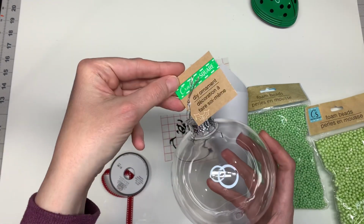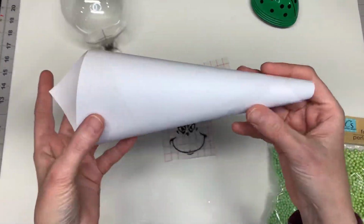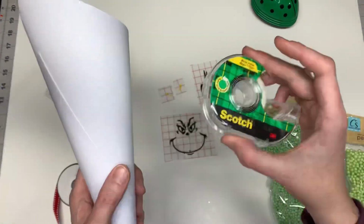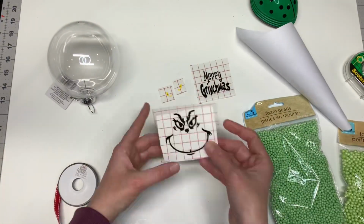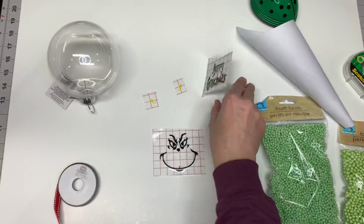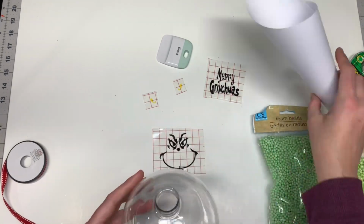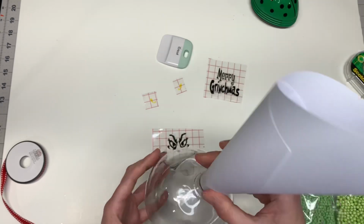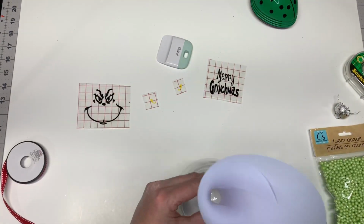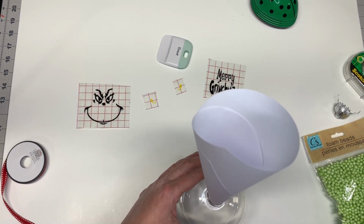All right, for the next DIY, we're going to make a Grinch ornament, all Dollar Tree. I was able to use a piece of paper and make a little cone shape so that we can pour the little beads that I found. They're little styrofoam beads, like little balls. I found 2 different colors that are the color of the Grinch, and then I used my Cricut to print out the face and Merry Grinchmas to put on the back.